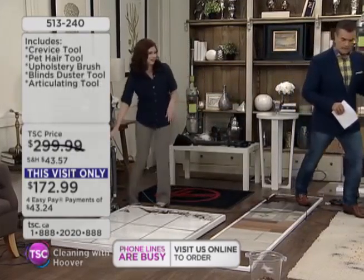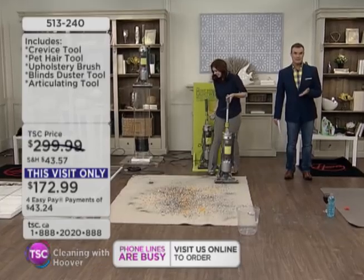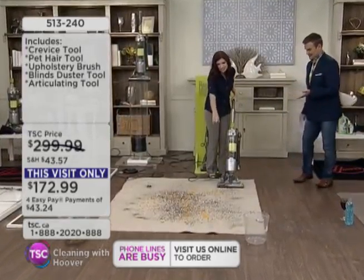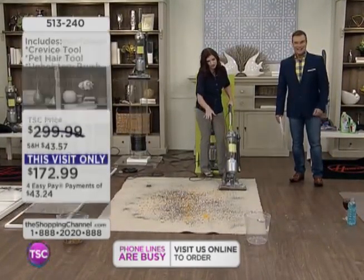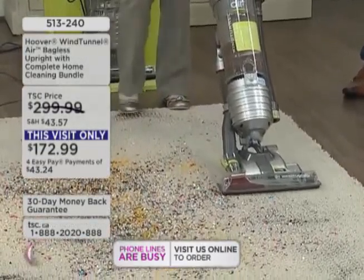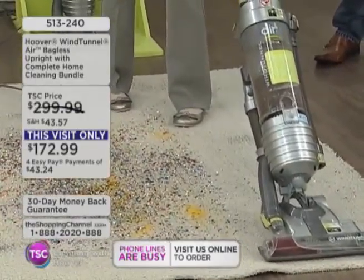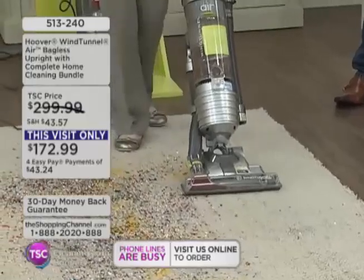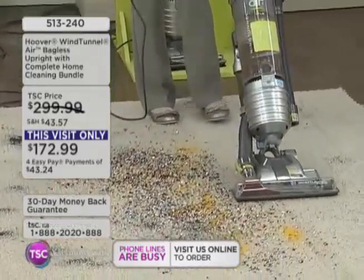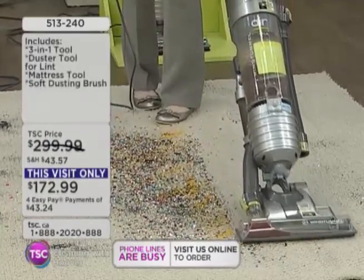All right, come on over here — look at this mess! I don't know how this mess appears. Somebody had a big old party. We just turn our backs and the crew makes a mess in the studio. They really layered it for me — they made the Hoover work. We want to challenge Amber right now. But it's not a challenge — that's the beauty of the Hoover. The technology over a hundred years in the industry can get down in there, get the dirt and confetti and sand. I'm going to turn that brush roll on so you can see it working extra hard.